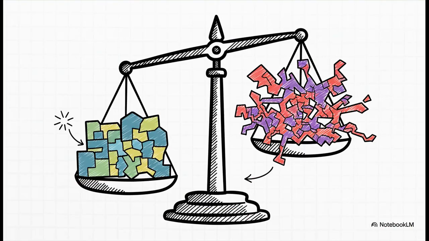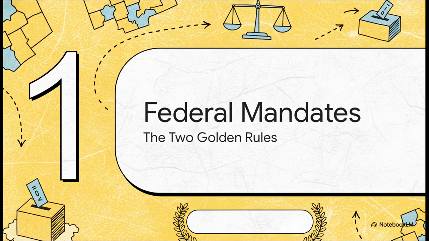Now, you can't just draw these lines wherever you feel like. There are rules. And the whole point of having all these criteria is to try and make sure the maps are fair. The goal is to prevent the boundaries from being totally random or, even worse, drawn in a way that's discriminatory. So, where do we even start? Well, we start at the top. There are two, let's call them golden rules, that every single state has to follow. No exceptions. These are the federal mandates that are the absolute foundation for every single congressional map in the U.S.